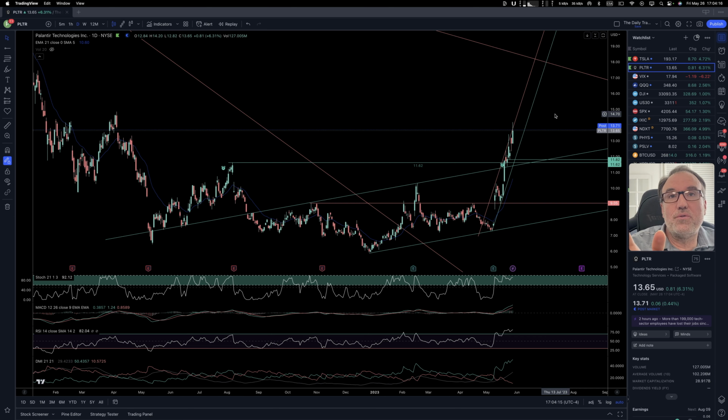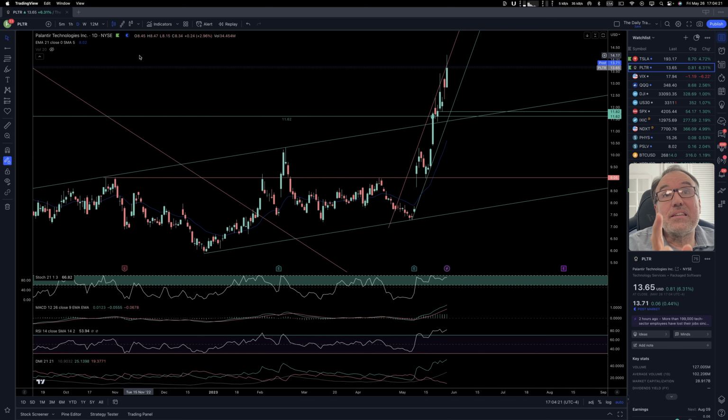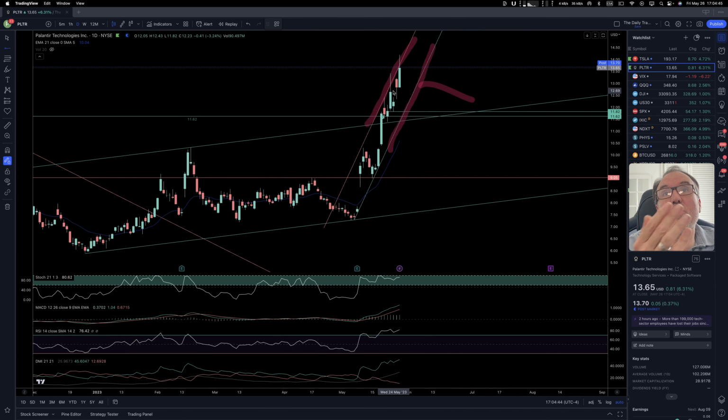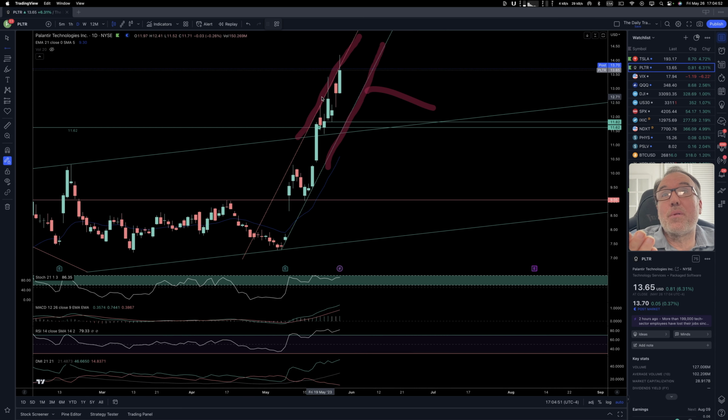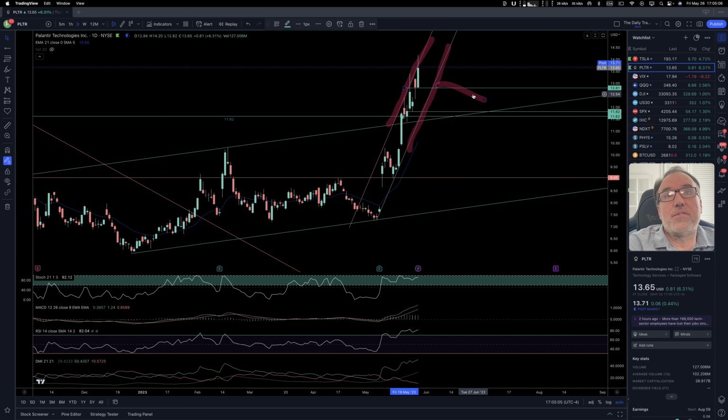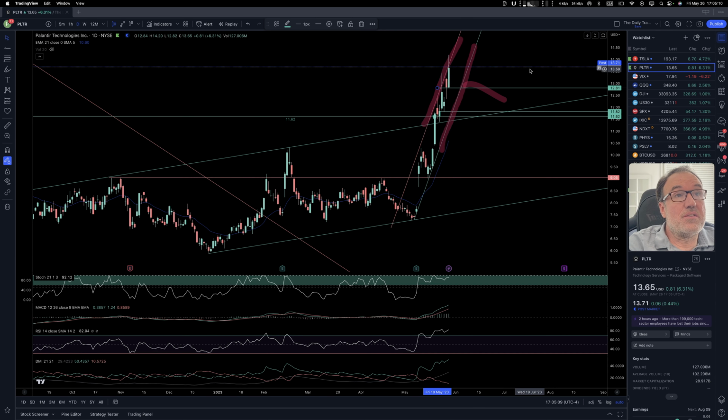It could be overvalued for a long time, like Tesla was. So just ride it at least until it breaks outside of this bullish channel. If it breaks outside of this bullish channel, then you are allowed to think about selling. You are not obliged to, but you are allowed to think about selling. You can also pick a support as a kind of stop loss. We see that we have a little bit of support right here at 12.81. So you could say if it goes below 12.81, I'm going to sell. That's another perfectly legitimate way of dealing with this. But let's just enjoy this in the meantime.